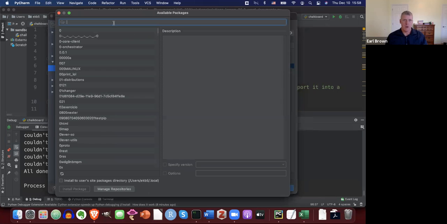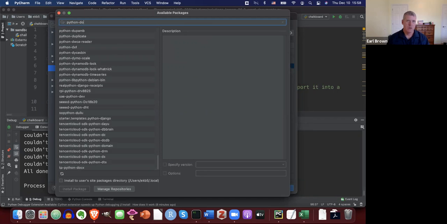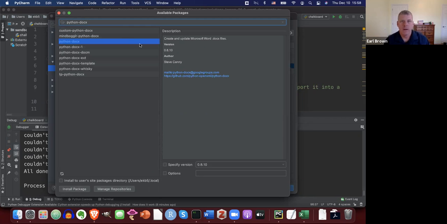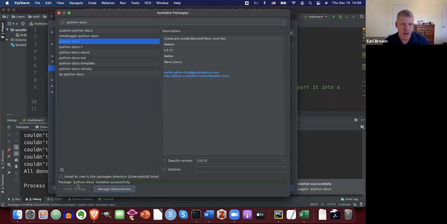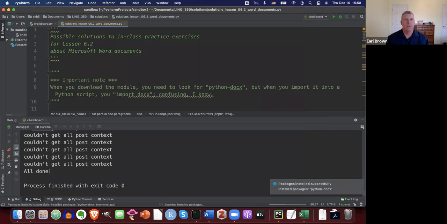Come up to the search bar, put your cursor in there and type python dash, not underscore, docx. And there it is. It says create and update Microsoft Word docx files. You would say Install Package. After a couple seconds, it should say package python-docx installed successfully. Terrific. And then we say, okay, thank you.